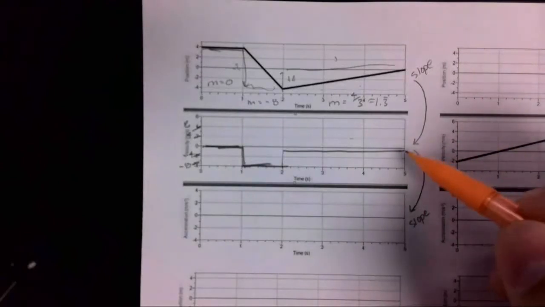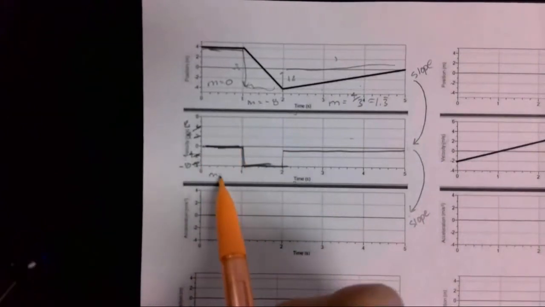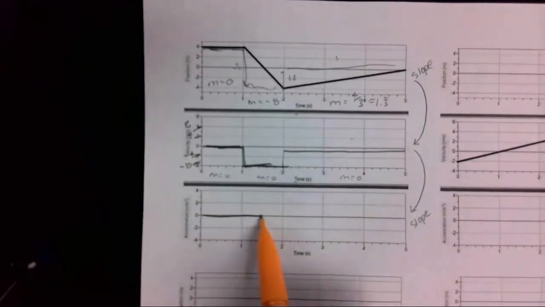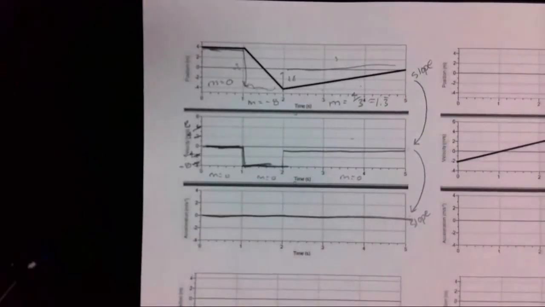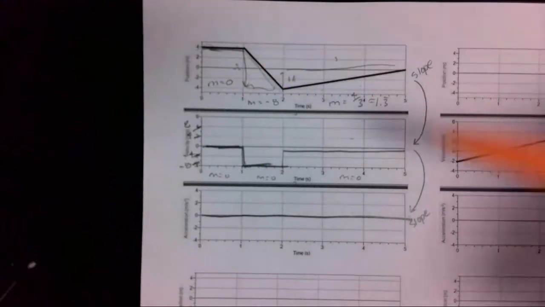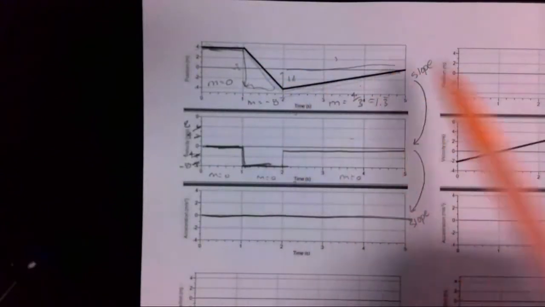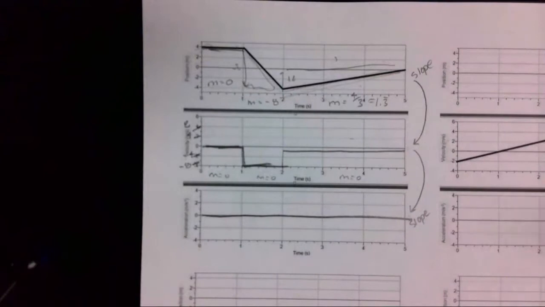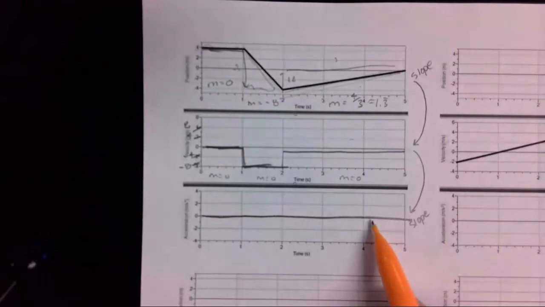And then lastly, when I go from my velocity to my acceleration, it's also the slope. And it turns out the slope of each of these is 0. So then there is no acceleration. And that kind of stands to reason. In this first piece, you're not moving, so there's no acceleration. You're going at a constant speed, so there's no acceleration. And you're going at another constant speed, no acceleration. So over all of these intervals, there is no acceleration. Hence why the acceleration is down here at 0 the entire time.